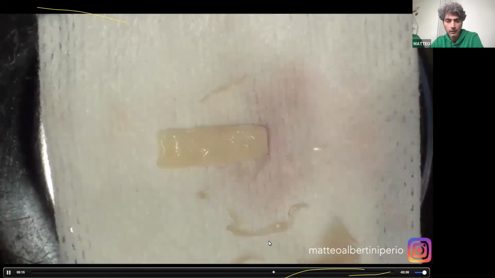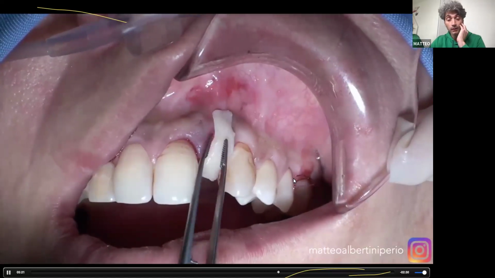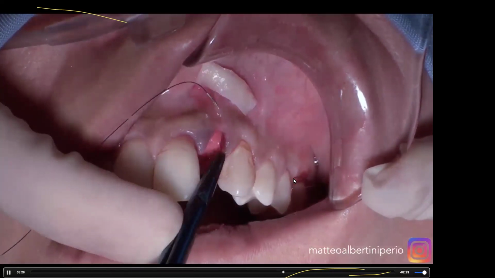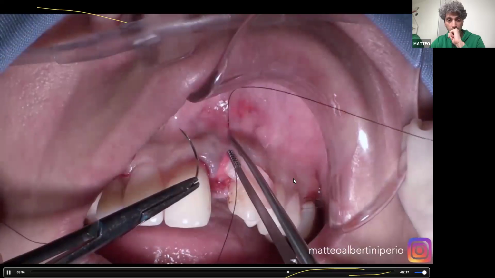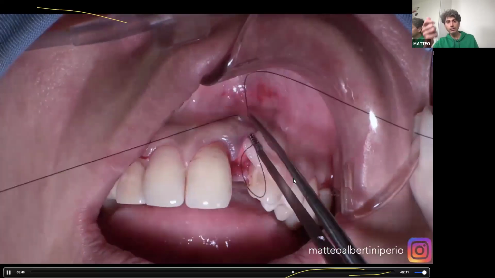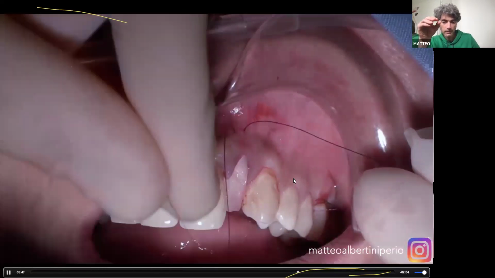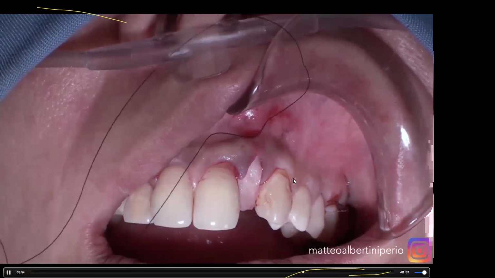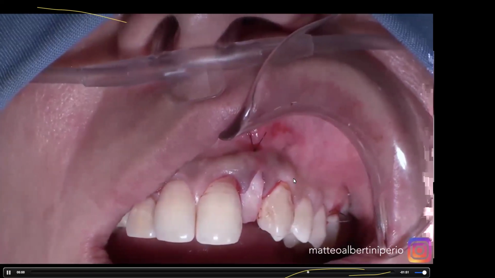Okay. Now we can use this soft tissue graft, which is being placed inside the tunnel, and we are going to fold the soft tissue graft in a palatal direction.